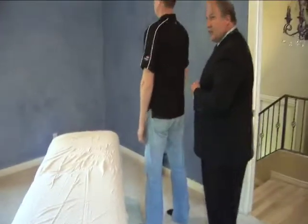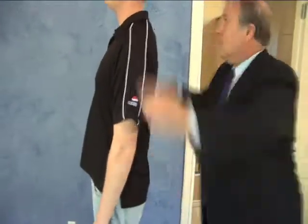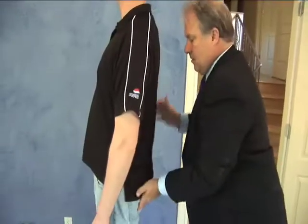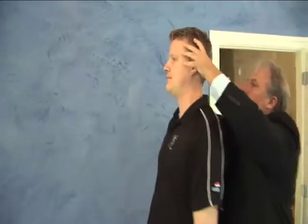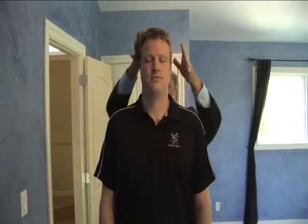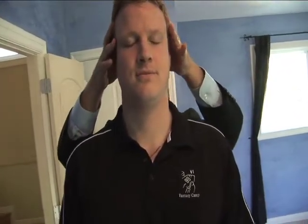Finally, we stand a person up to push on their body to watch, joint by joint, how stable each joint is. There are alternate techniques that can be used on people that are unable to stand or even to sit. As we map out these areas, it will allow us to position the person for the final phase of the treatment in a more stable position, which allows us to use less and less pressure.